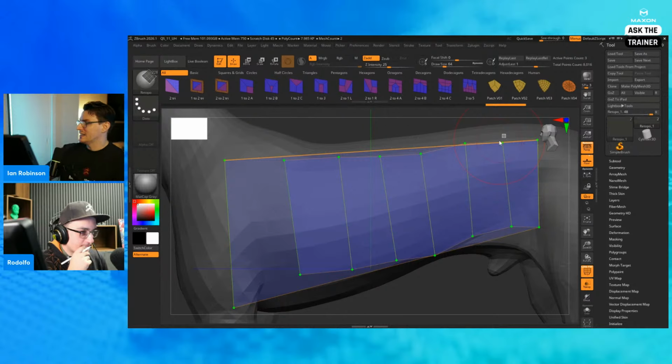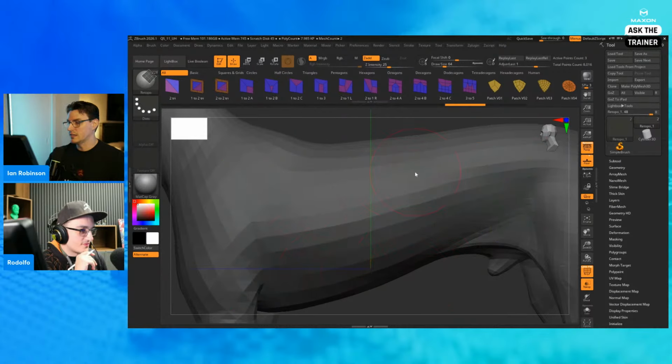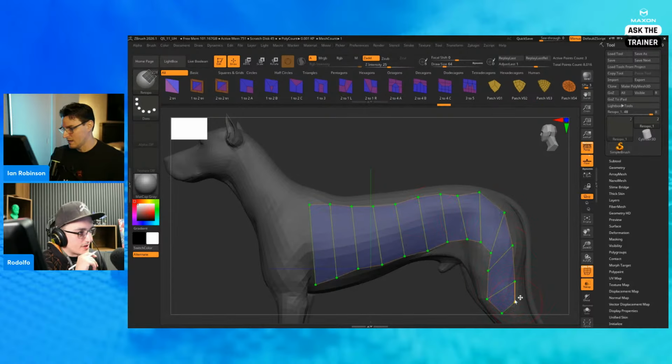It's now trying to connect this edge to this edge, and you're going to get flipped normals, colliding, everything's going to go wrong for you. So what you want to do is make sure that you put it in the correct edge flow so that it's going to follow that every single time. It's meant for you to do stuff like this, just create that path quickly and then create the topology.